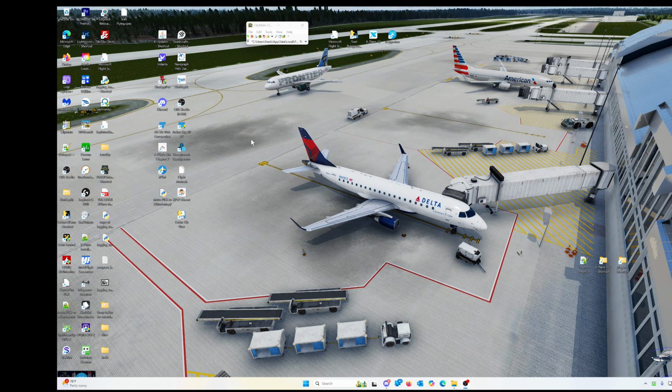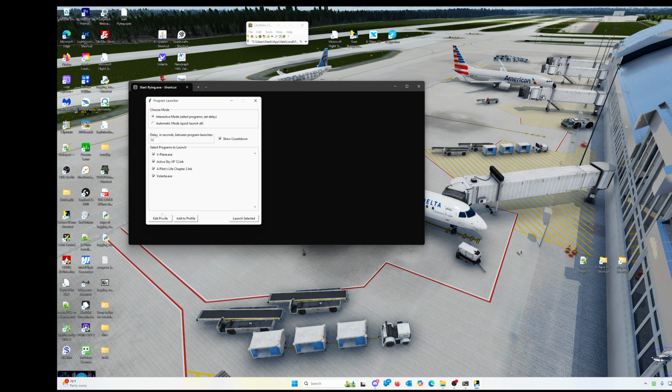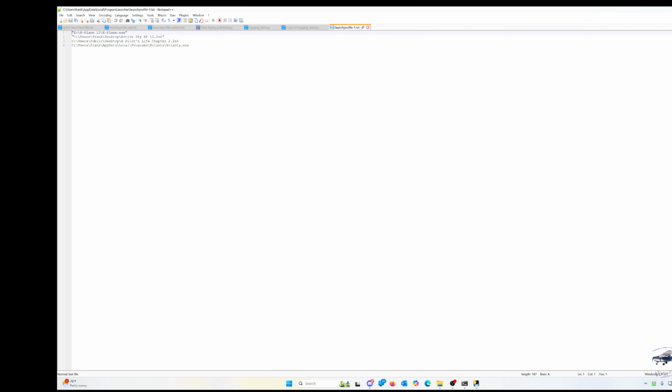Let's see, what else might we want to look at with Start Flying? Edit profile. Edit profile will open up the text file, and you can see the 4 programs that I have in here. I can remove any or all of these lines and have only the programs that I want.